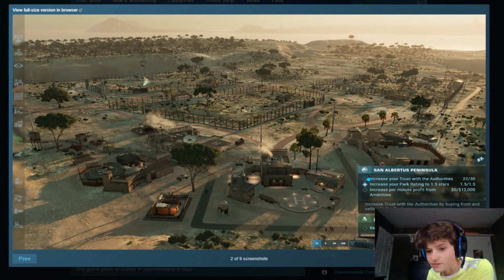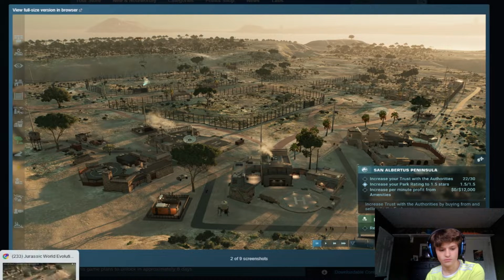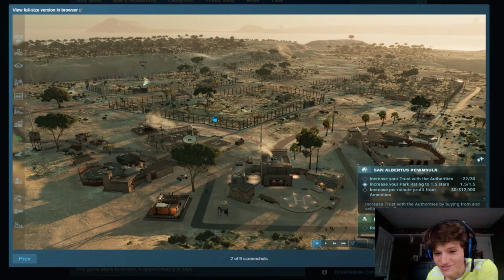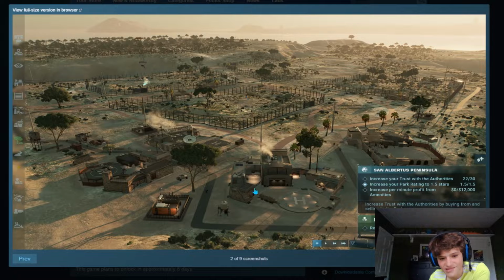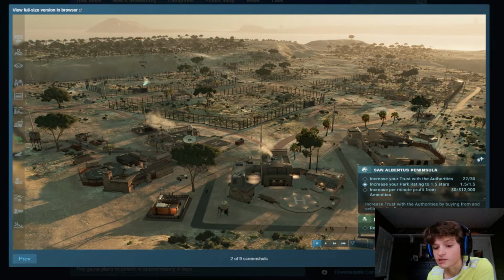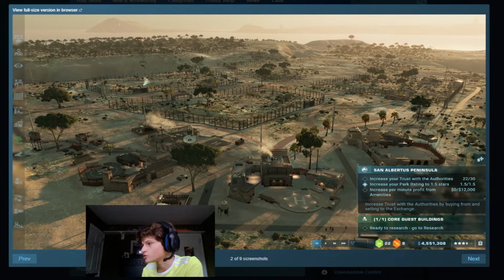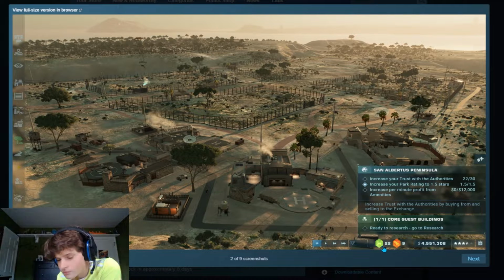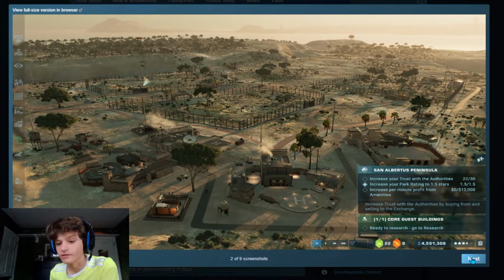Now, this intrigues me, because look at this biome. San Albertus Peninsula. That's good. That is so cool. Yeah. And also, these buildings. I love the style of these buildings, like the Maltese style. Also, what intrigues me most is these things down here. What are they? I don't know. But we'll get to them actually soon enough, because it's for December 8th, so I don't think it's that far away.